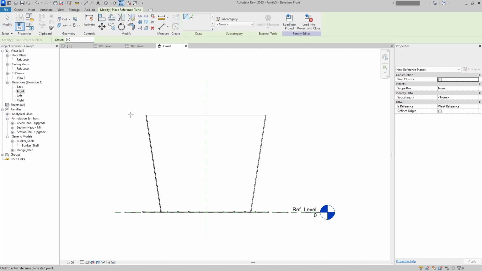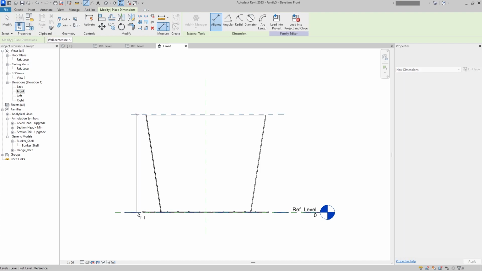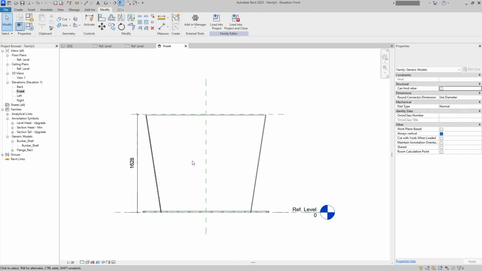Then we need to create a reference plane that will indicate the height of the bunker, but also will be the basement for the top flange of the bunker.